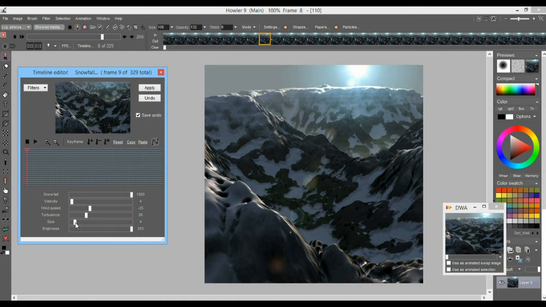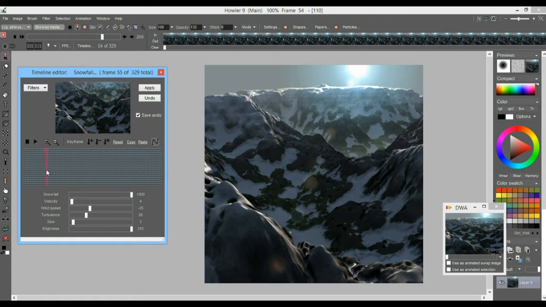So the size doesn't go up here; it goes down pretty small, like 2 or 3, something like that. And then there's lots of it, and that's at a far distance, which means that it doesn't seem to be moving that fast. So I'm not going to have very high wind speed for that. I will probably give it some decent amount of movement, but not a whole lot, and the velocity all the way down to the minimum.